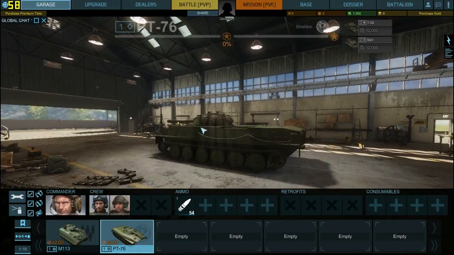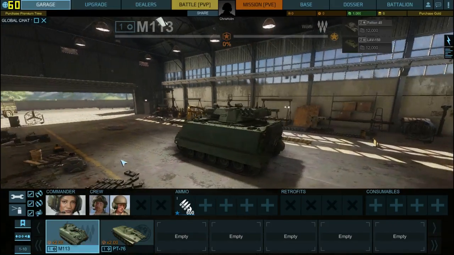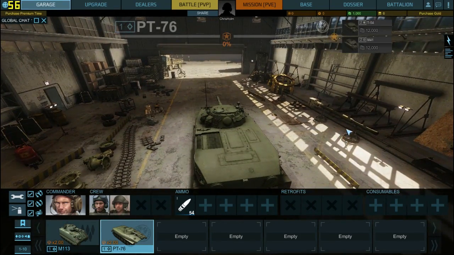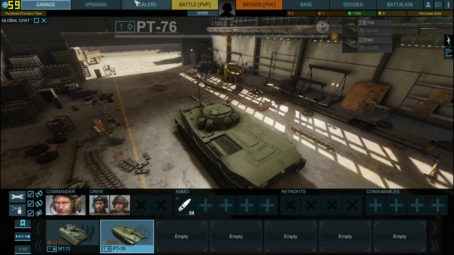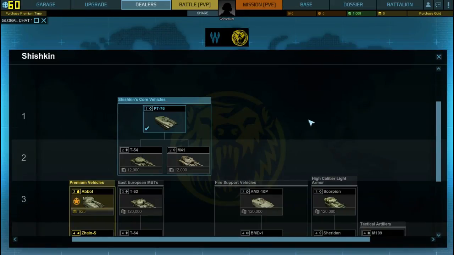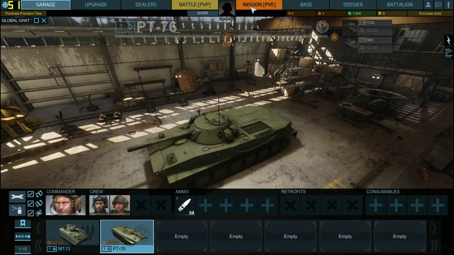I haven't played this game before, so these two tanks are the ones you start with, this one here and this here. I'm going to go into some battle, and can I actually get upgrades for my tank? I haven't checked yet. No, I think you have to go to dealers. Can I buy a tank? Let me check, I'm curious. Shishkin. No, I have to get money for him. Anyway, I'm actually going to do some missions here.